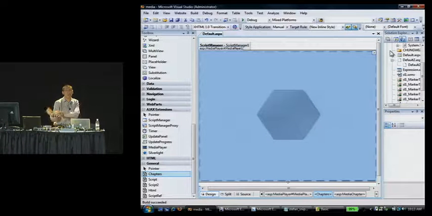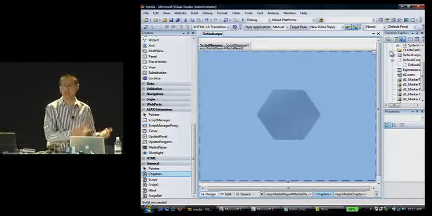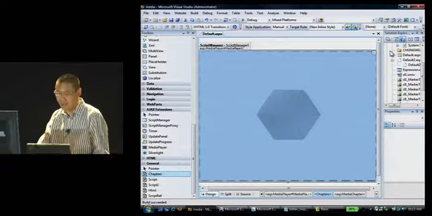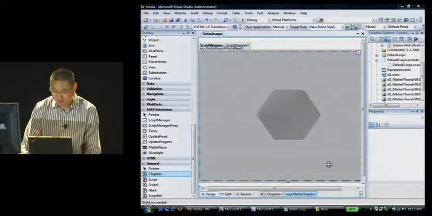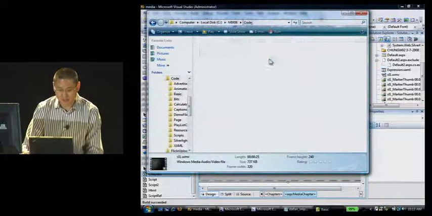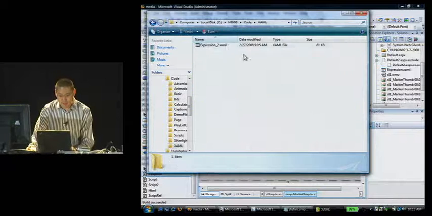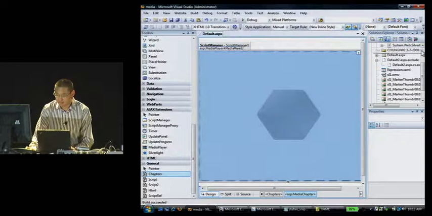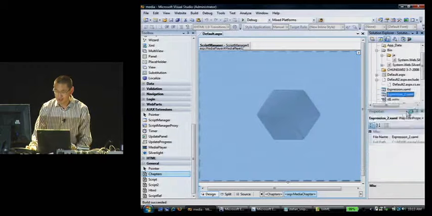How can we use the metadata in our video and the fact that we've got an AJAX player solution to dynamically do stuff in the client at runtime? So let's see how we can go and do that. First off, I'm going to add to the project a slightly modified version of that Expression file. And I'm going to go into XAML here. I'll just cut and paste this in. And let's go and open this up in Blend.